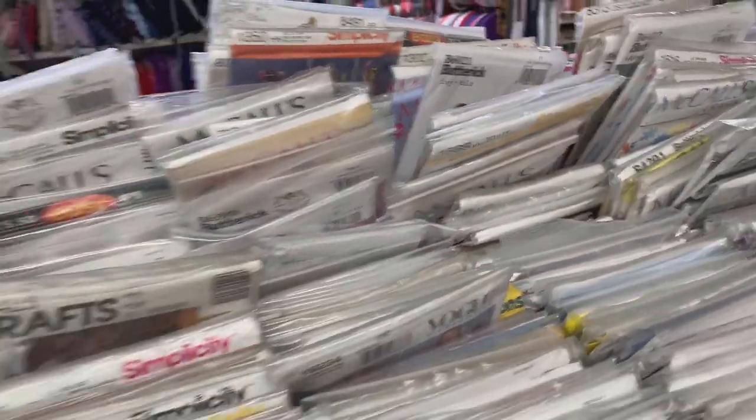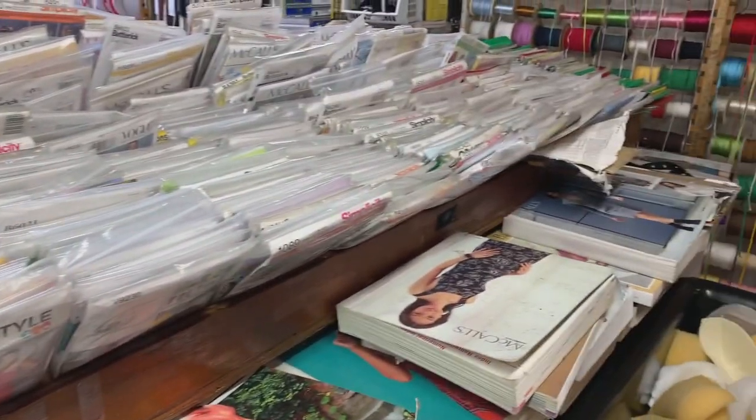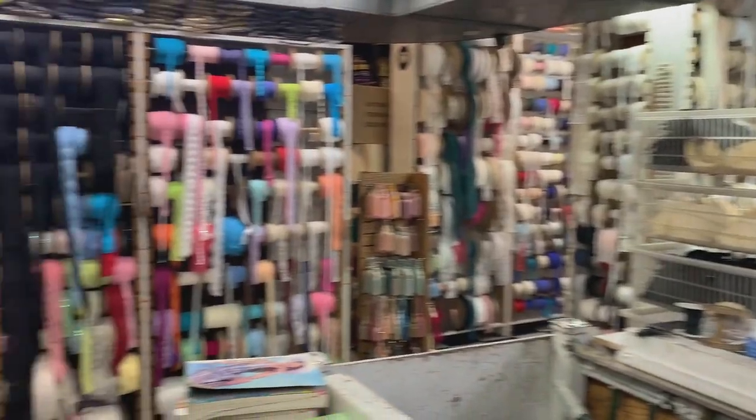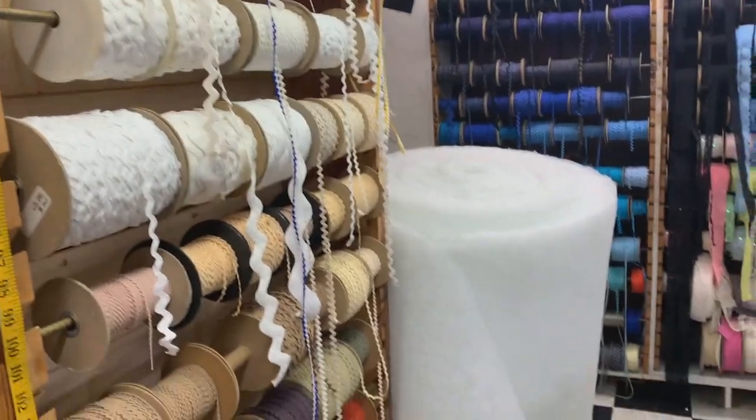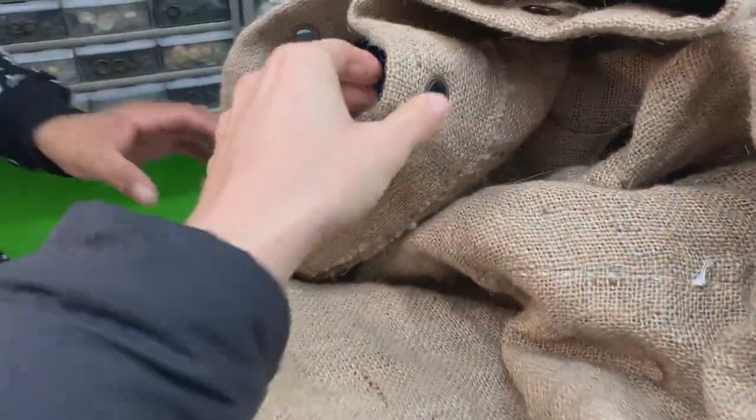Well, it's almost time for me to go pick up my grommets, or my quilt. So I might have to leave this place. But everything you could ever dream of is here. Lace, rickrack, batting, all here for you. Oh my gosh, look how beautiful.